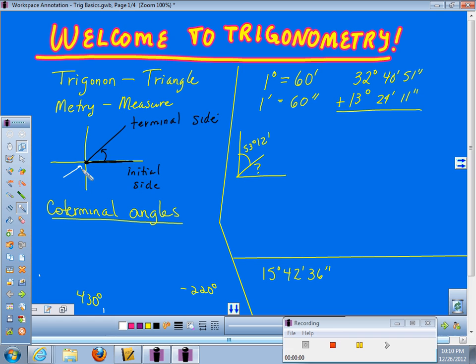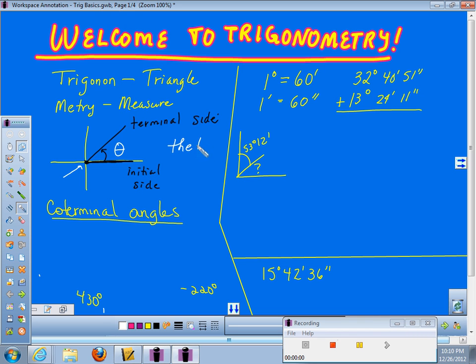Where the angle stops is called its terminal side, because that's where it terminates. The angle itself can be represented with a letter or a Greek letter. When we work on coordinate systems, we use Greek letters. When we're working with triangles in the plane, we'll use alphabetic letters like ABC. So here, since we are talking about an angle on a coordinate system, I'm going to use a Greek letter. Does anybody remember the most common Greek letter we use to represent angles? Yes, that circle with a line through it that we know as theta.